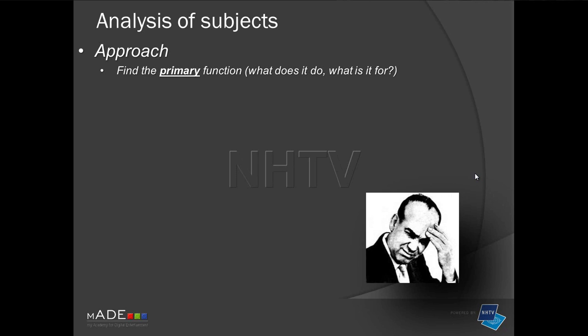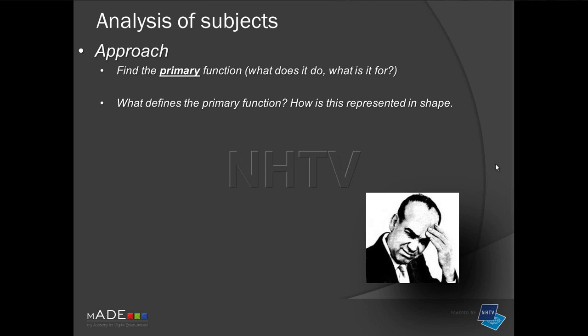So how are you going to approach that? Well, you need to create a taxonomy of some sort. And creating a taxonomy is finding a taxonomy of dependencies. So what is actually the primary function? What does it do? What is it for? You can think about a piloted jet plane. What is its primary function? Is it bombing? Is it flying? Is it carrying a pilot? Is it a power engine? So how do you represent something like that? And how is this represented into a shape?